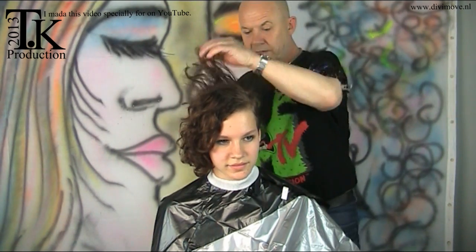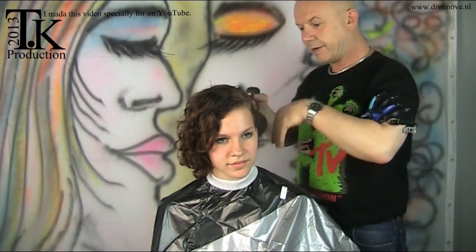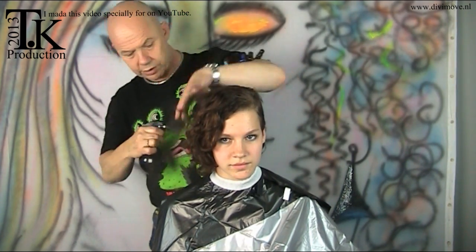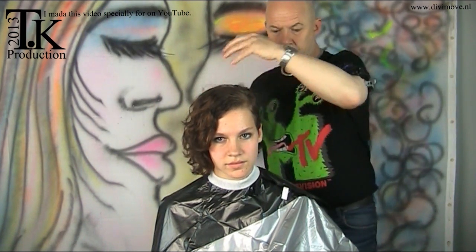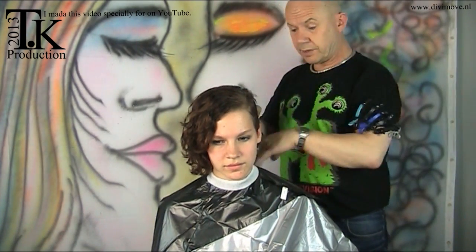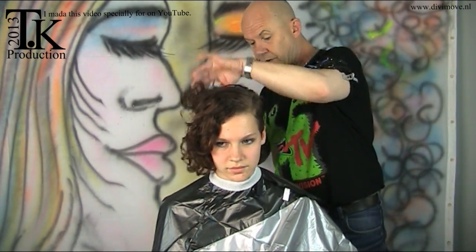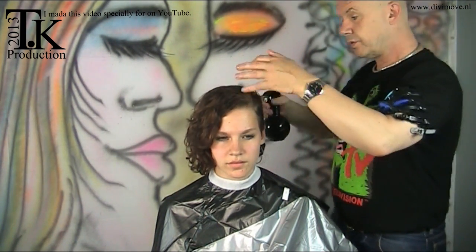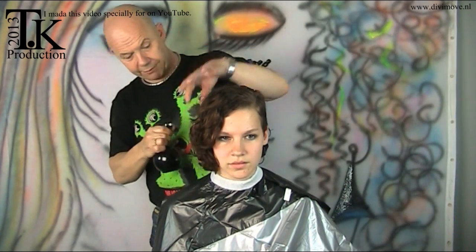First thing to do is to wet her hair and to see how the fall is of her hair. She has curly hair, so that's why I have to see where it's going. The sides will be short, but not ultra short. The back is also the same, not too short. But I want to get more shape into it, so there will be a lot of hair off.